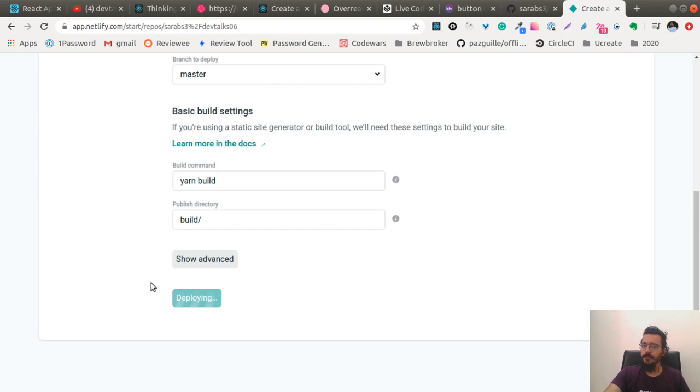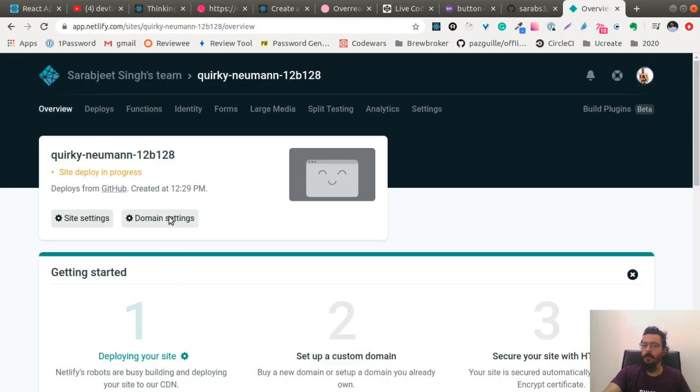Okay, it starts deploying. What benefit we get from Netlify is it already puts CI/CD in place, so we do not need to do any configuration, and whenever in the future we commit anything, a single push, single commit we deploy to master branch, it automatically creates a build to the server, so we do not need to do anything for that.